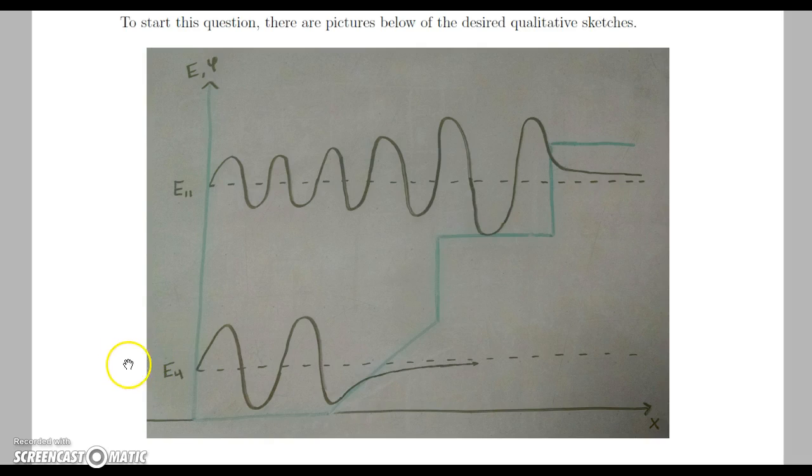For the 4th energy eigenstate, here we have the oscillatory portion because we're in a classically allowed region. And then when we hit this little well here, the energy is no longer above the potential. It's now less than or equal to the potential. We start getting this decay or tunneling. This is where it will exponentially, in this case, it's going to increase, but it's going to hit the decay. It's going to hit this wave function equal to 0, this little dashed line here.